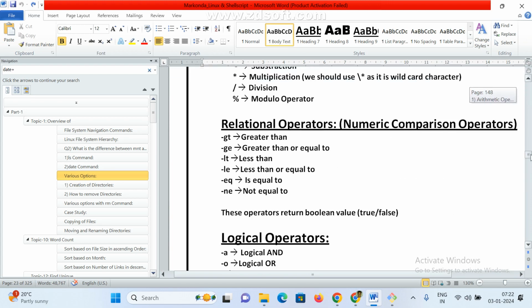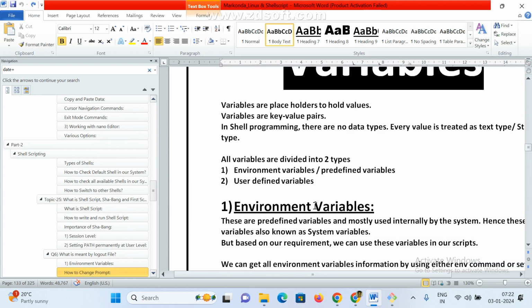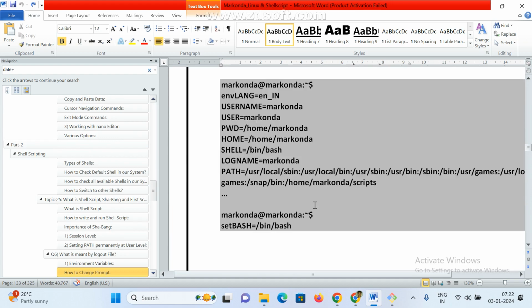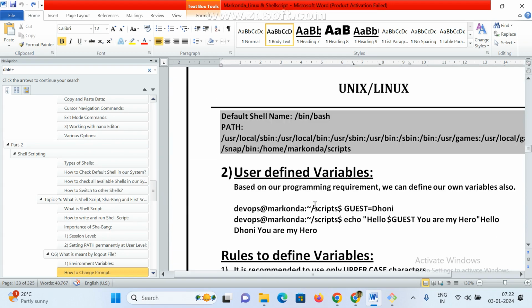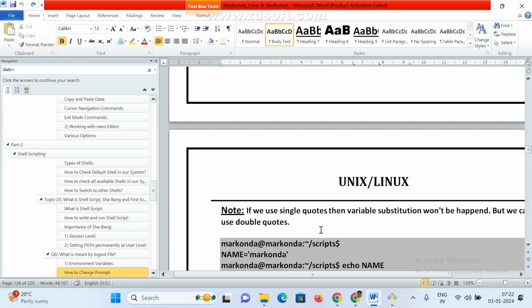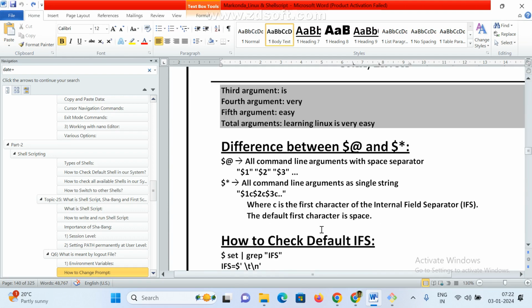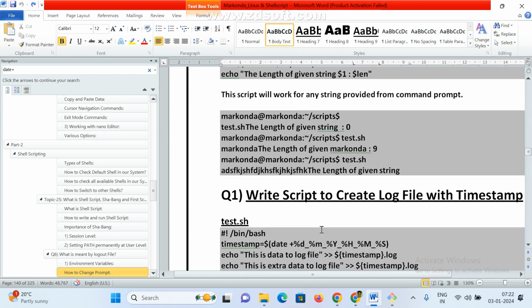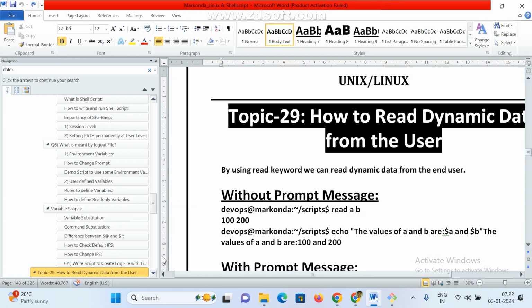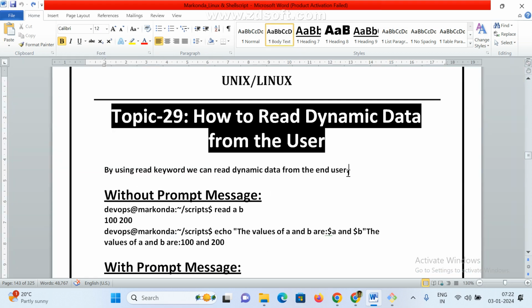Now go to here. That's it. Print to prompt. Now one more important one. Variables are already done, where to change the path and all. Now how to read data dynamically. Command line arguments and all. Now very important: how to read data dynamically. Dynamically means I want to read data dynamically. So as of now, everything I am passing inside my script only, right? Now I want to read data dynamically from the user.